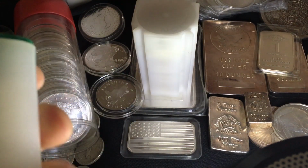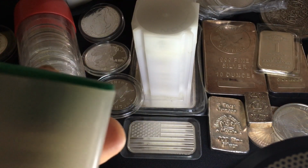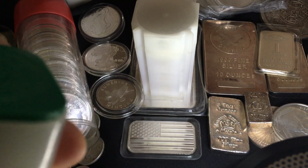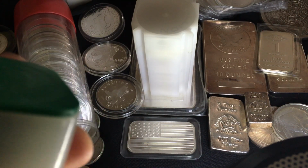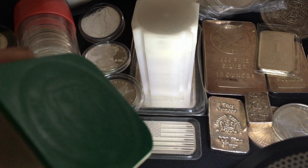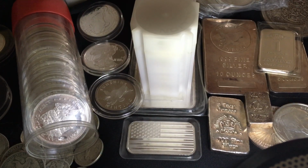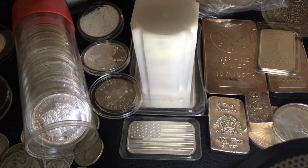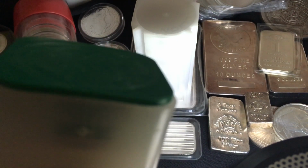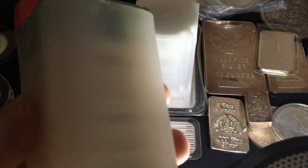Or you can do what I did when I first started stacking. I went and ordered a couple of empty ones online. These are, I believe, about $15 for a 5-pack. Somewhere within that price range. It's about $15, maybe $16. Comes in a pack of 5. So each one is about $3, maybe $3 and change for an empty mint tube. And little by little, you can fill them up, which is what I did with this one.